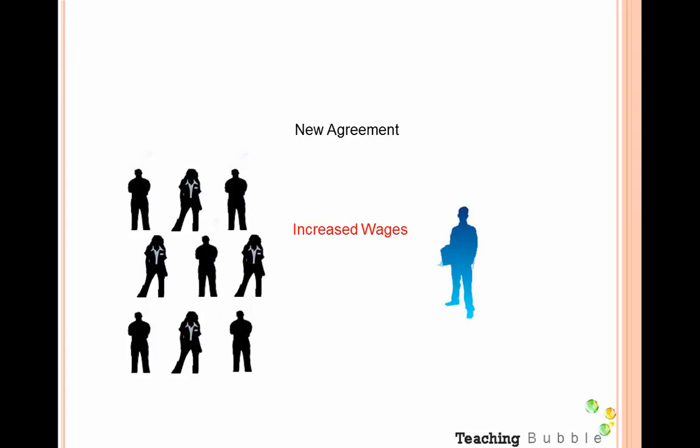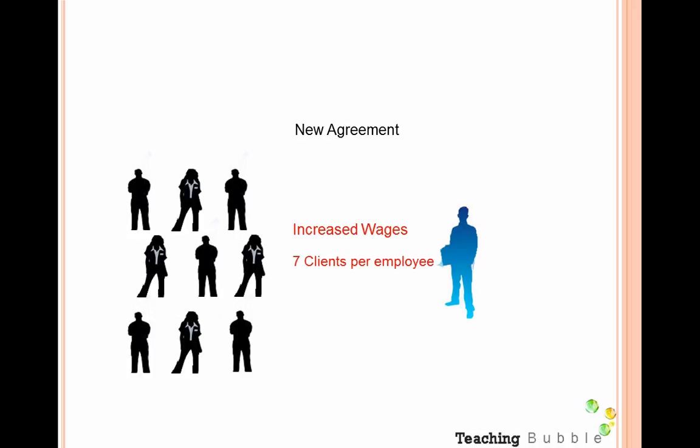And then a new agreement forms. They come to an agreement after a little bit of negotiating, and the employees have received their increased wages. They didn't get more holidays, but they got increased wages. And the organisation said, okay, each employee can now take on 7 clients. So they've increased their productivity. To take on a greater number of clients, they don't have to employ lots more people.